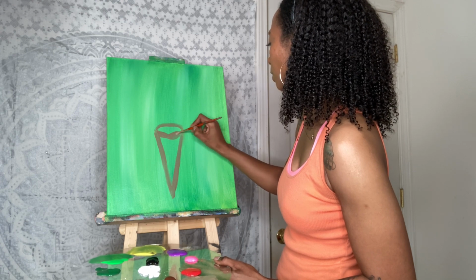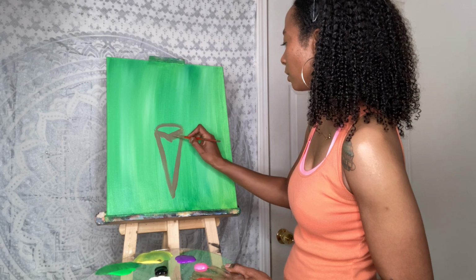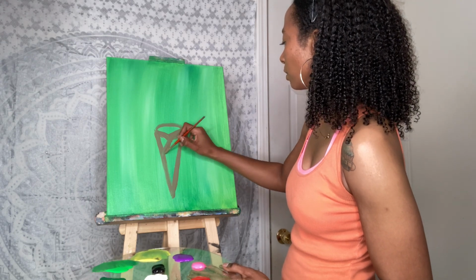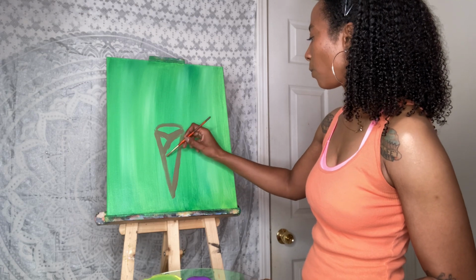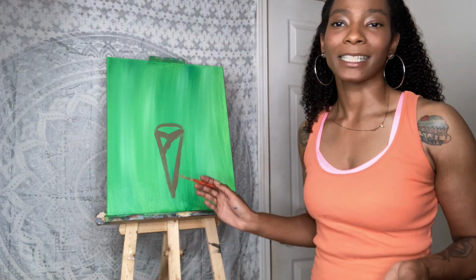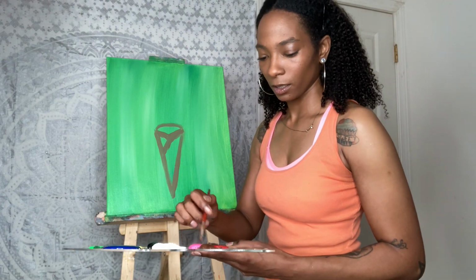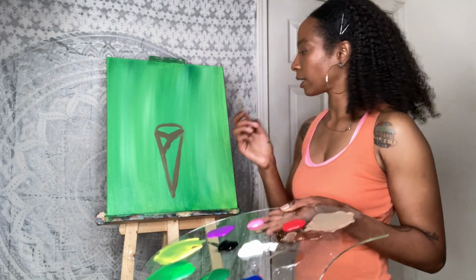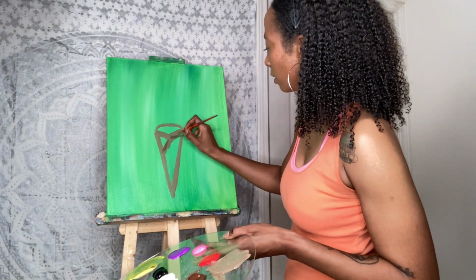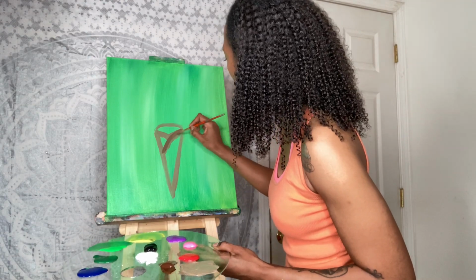I'm going to do a little V shape right here and then draw my line. Lovely, there we go. We have a waffle cone, or the silhouette of a waffle cone anyway. Actually, I'm going to use a little bit of that darker brown. I still have that color that I have on there, and add some of that right here.